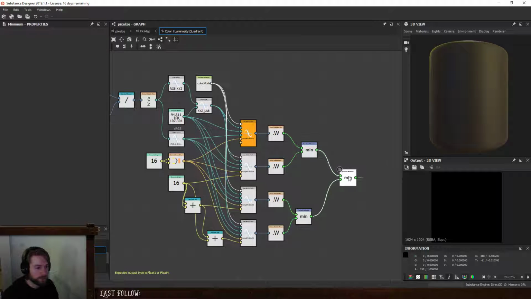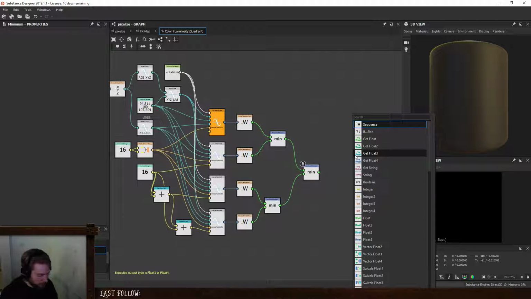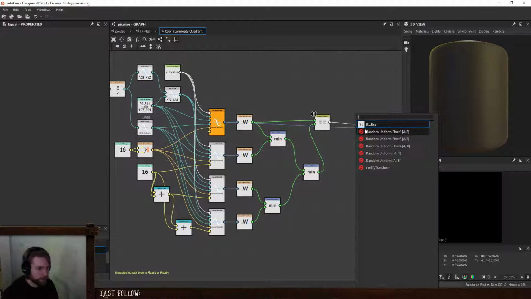So in order to get these min values, all of these have to be calculated, which kind of sucks, but it's the only way to get an accurate palette.